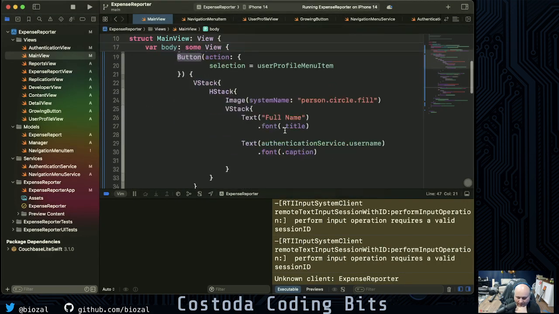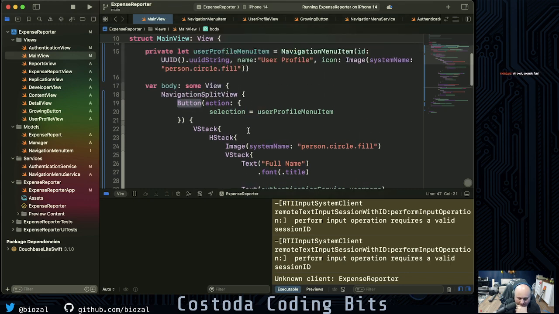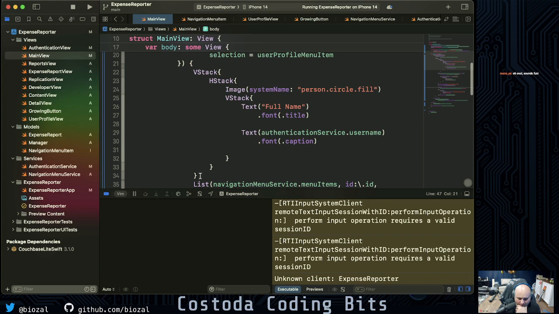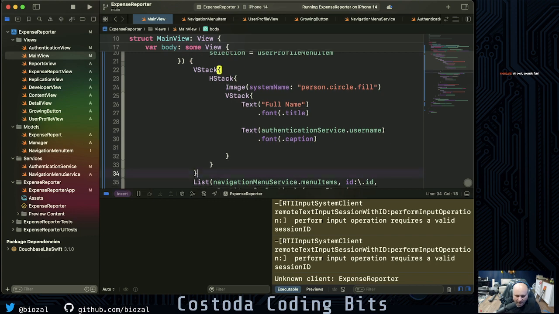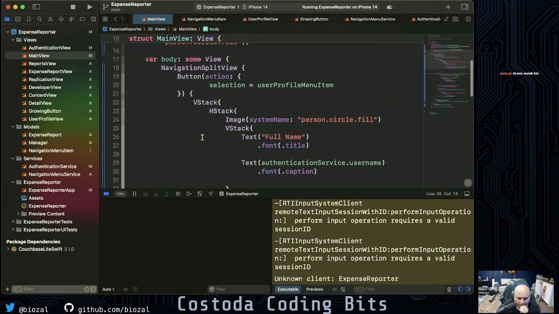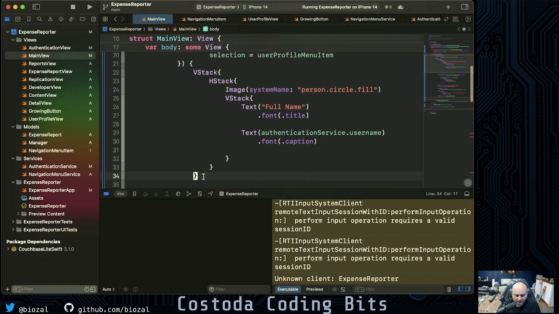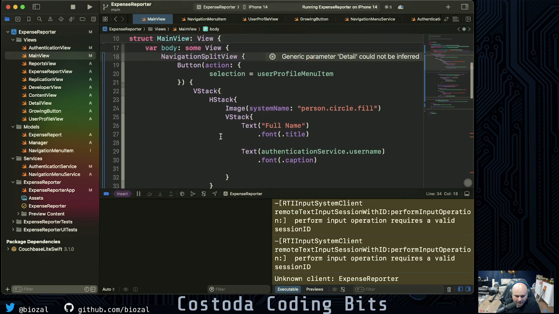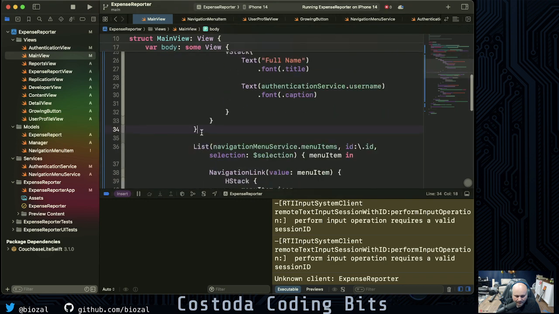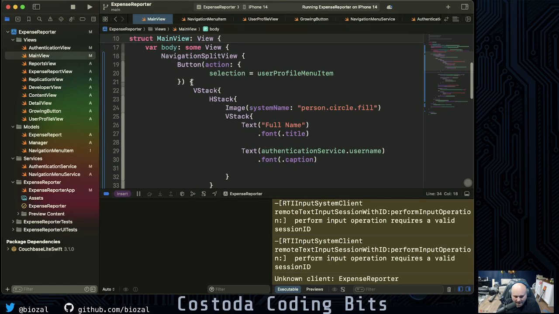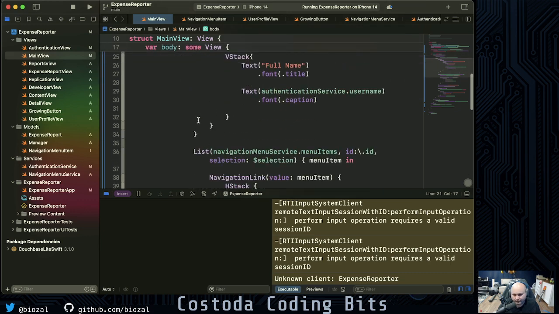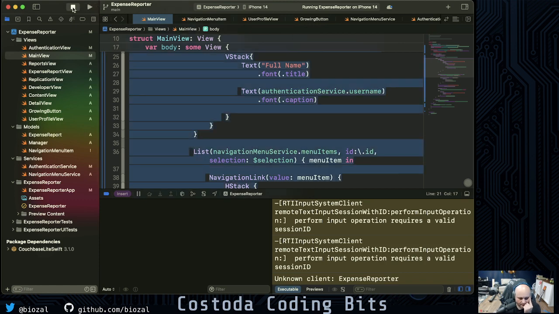I've got a list that goes through my menu items. That's working right. But when I added a button to this, for some reason, it really screwed up my entire stack. It made it a horizontal stack instead of a... Wait, that's why. I'm missing a bracket. I bet you that's it right there. Nope, that closed the split view. So is this closing the split view? That's closing the V stack. So that's a V stack for the button. But this is the button itself. Oh, that's the action for the button. Never mind. That's right. So this would be the button's properties of what it draws. So that's right. So let's stop this and try again.